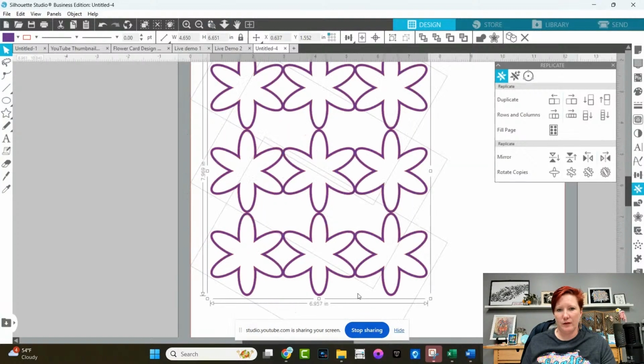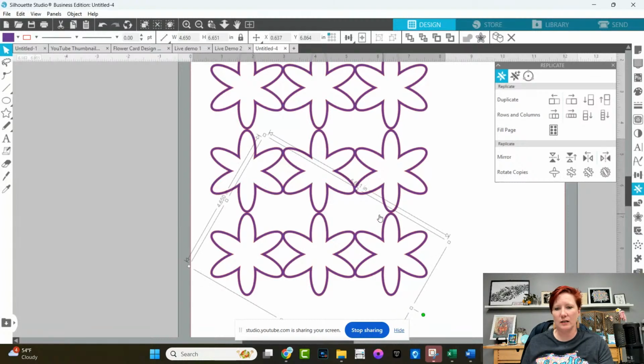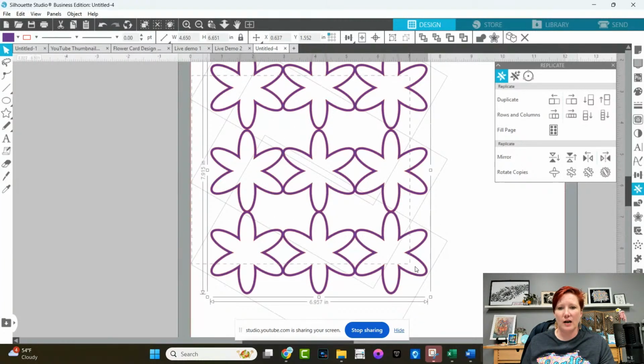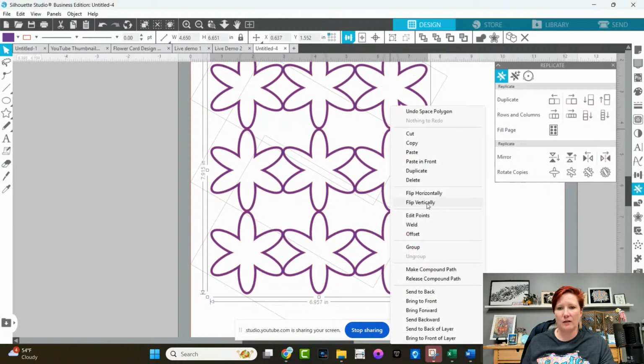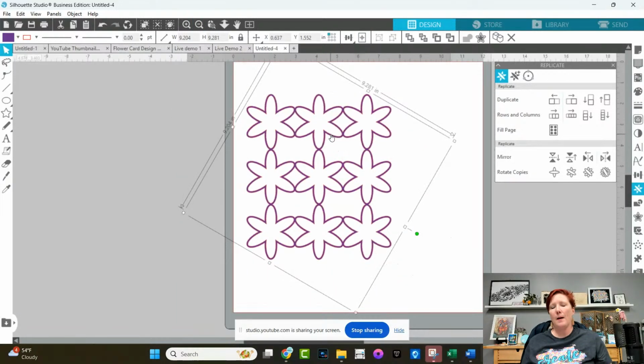So we'll just work with this. Since I replicated, it's right on the line. So all I'm going to do is select this bottom one, use my up arrow key on my keyboard and bump that up a couple. And then if I left click and drag across everything, I can use that vertical spacing. Then they should all be overlapping and I can right click and choose weld. And of course, I would highly recommend making copies along the way. But now you have your own little design that you've created. You could use this, cut it out for the background on a card.